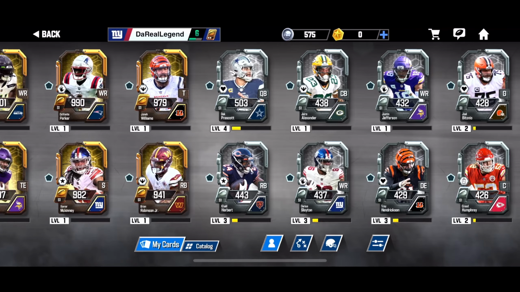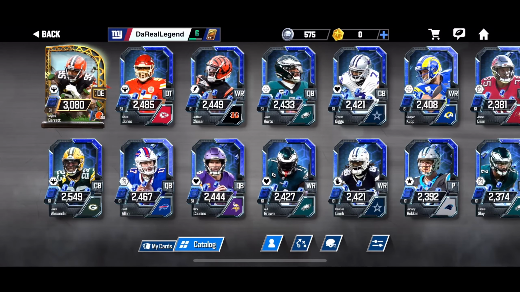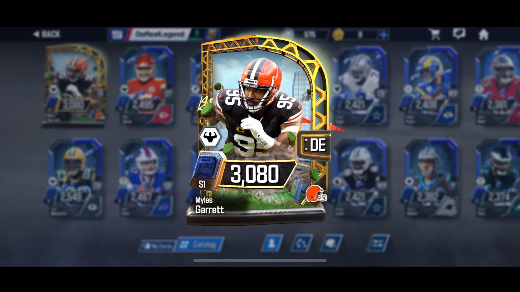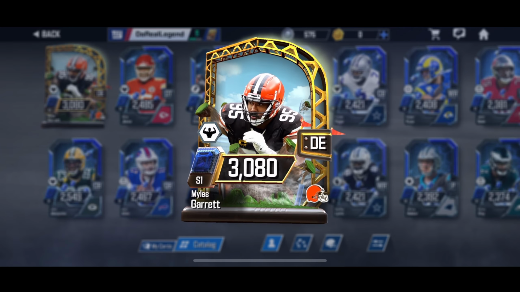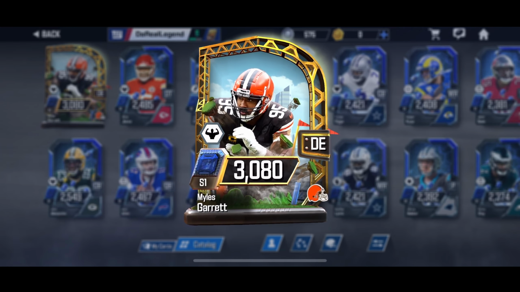If you look next to where it says My Cards, if you tap on Catalog, you'll be able to see every player that's in the game right now. And you'll notice there is one theme card for Myles Garrett. Not entirely sure yet, but this could be a potential season pass card. And at the end, you'll be able to add a really solid card to your lineup.